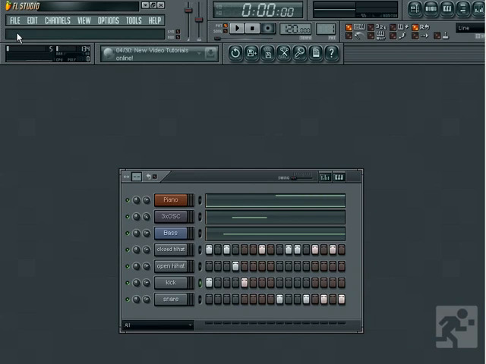Once you get used to the setup and have customized FL Studio in the way that works best for you, you'll be flying through your projects and letting your creativity loose. Coming up, we'll discuss some more panels, and then we'll be ready to dive in and start making music.